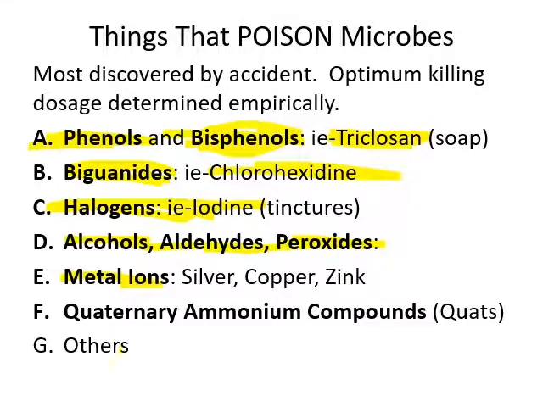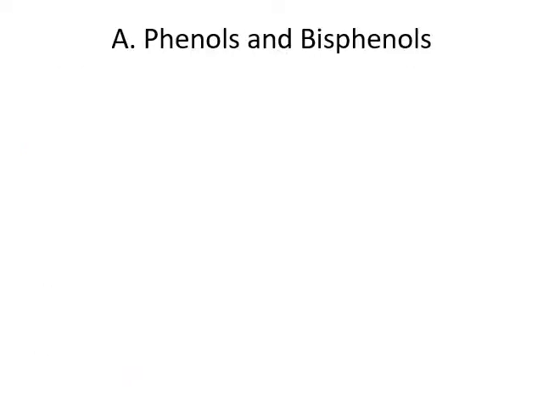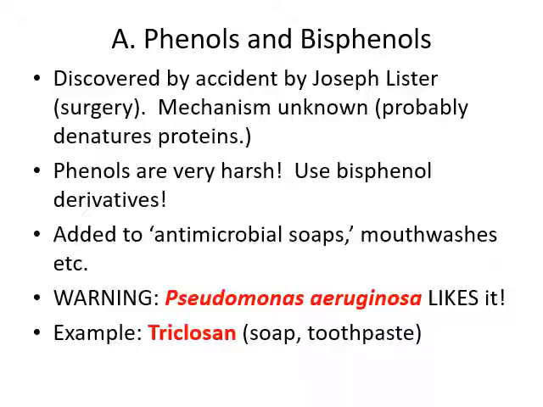And then there are a couple of other specific chemicals that we don't really have any idea how they work, but we've been putting them into our food for centuries, literally for centuries. And so I'll talk to you about those as well. Let's start out with the phenols and the bisphenols.